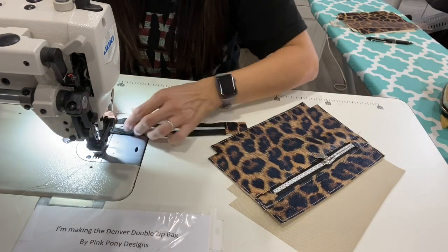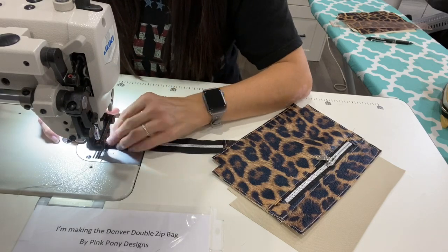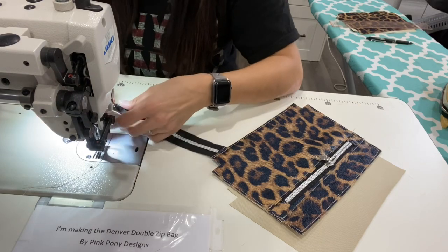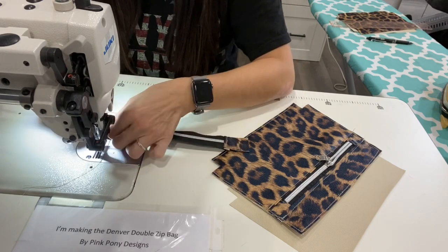So I'm gonna go ahead and just top stitch that really quick. Make sure it's nice and straight. Oh, I don't know why I'm making this difficult. Okay.